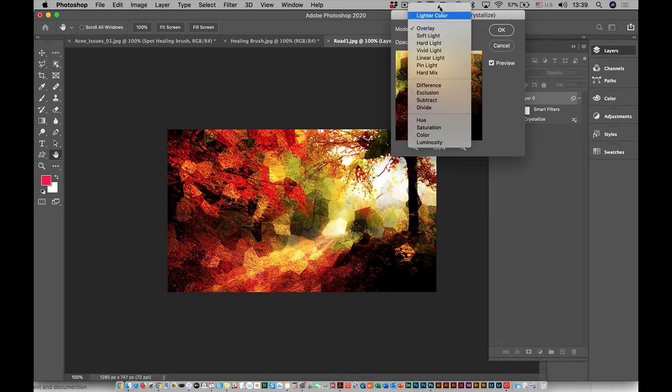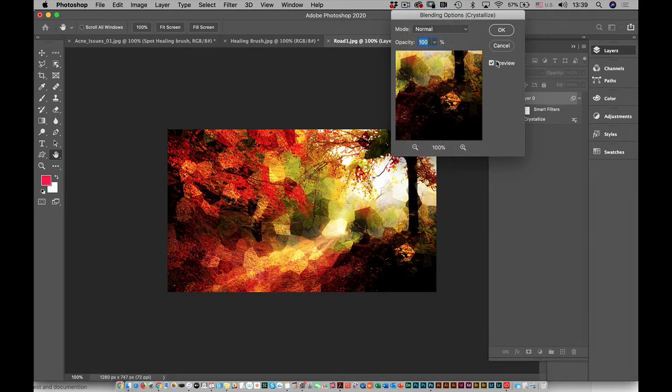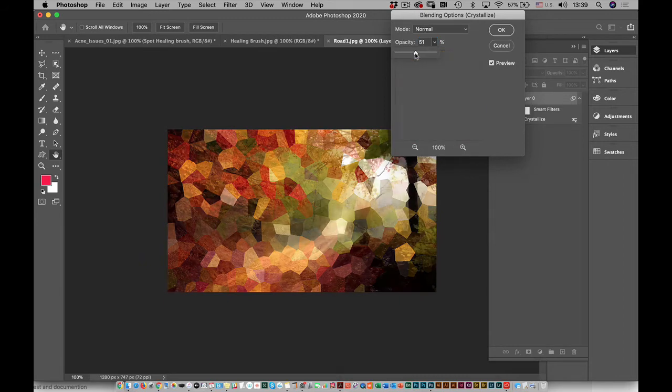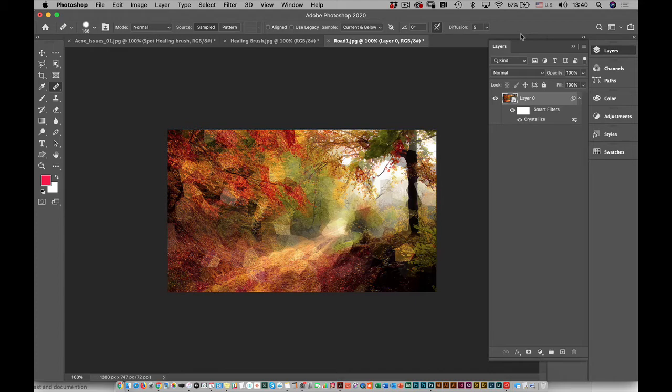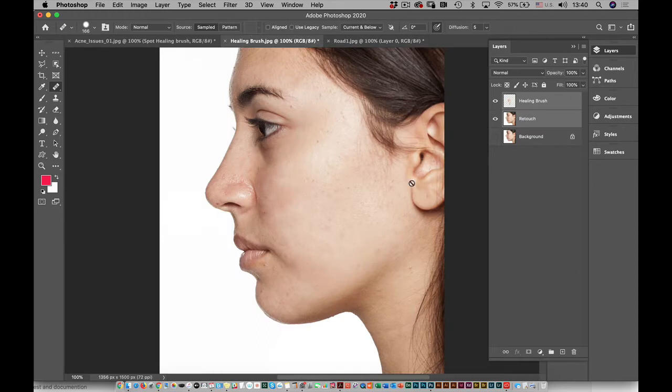You can also say, you know what? I want to make it normal, but I will change a little bit the opacity. All what you just did now is absolutely non-destructive. What does it mean? If you start retouching your face or landscape or anything, you have all the information here. You save it as a Photoshop file, and it is in front of you. Does that make sense?